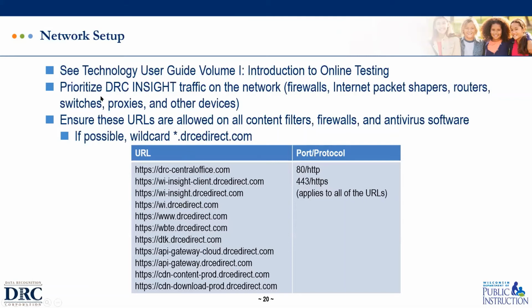Well, another thing that we recommend, if you can, is give DRC traffic priority on your network to, again, give the students a more positive testing experience where they're taking priority over other traffic that may be happening on the network, like emails or videos being downloaded in labs that are not actually active in the testing. So if you can do network shaping, we encourage you to do that.